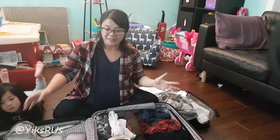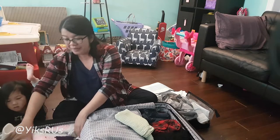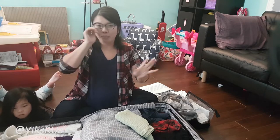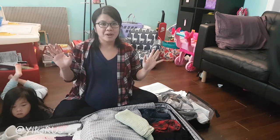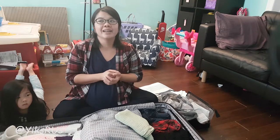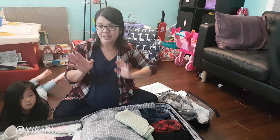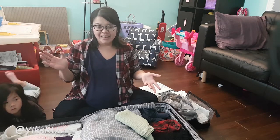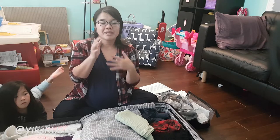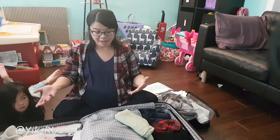Now, what I didn't pack for him last time, poor guy, was any blankets. So I have packed him this time a set of blankets so that he can stay warm. Last time, granted, it was August that we gave birth, and it was warm. However, at night it still gets a bit chilly, especially if you're just sleeping and not moving. And I remember when I was going through the labor, because it was going through the entire night, I couldn't sleep. And the poor guy was so cold, he ended up sandwiching himself with cushions, because the hospital doesn't provide blankets for the support person. They only provide blankets for the mom and the baby.